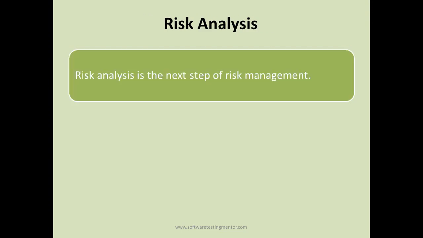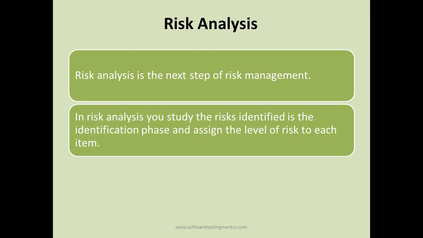Then risk analysis is the next step in risk management. And what you do in risk analysis is you study the risks identified in the identification phase and assign the level of risk to each item. So once you have identified different functional and non-functional risks from the requirements by discussing with different stakeholders and technology experts of the organization, then in the analysis phase, you analyze different risks and identify the level of risk for each risk item.